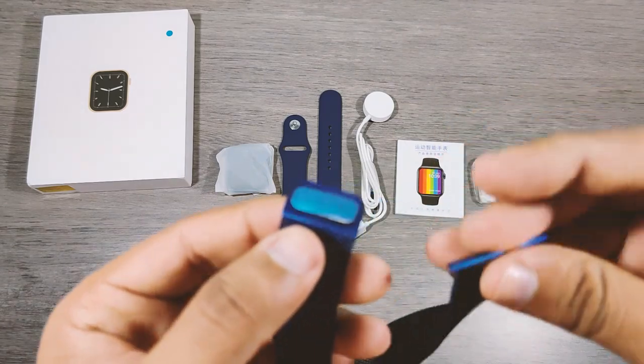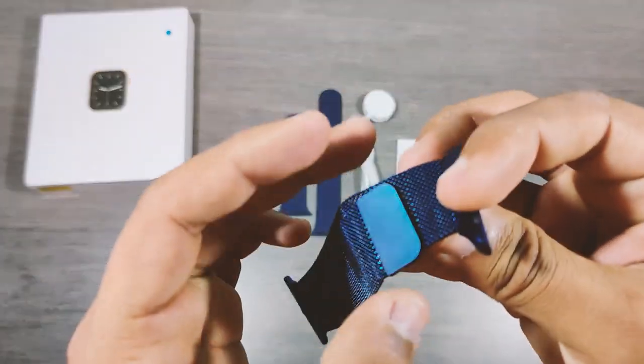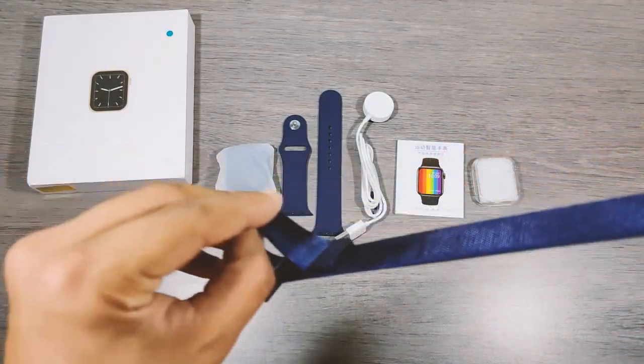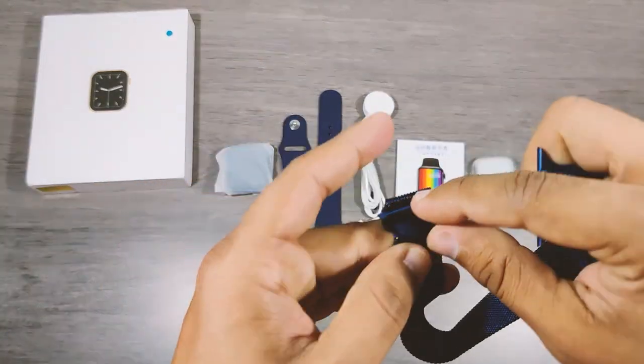This is the mesh metal belt which we get with this watch. The quality of the straps is excellent. No issues faced even after wearing it for hours. The magnet is also very strong.